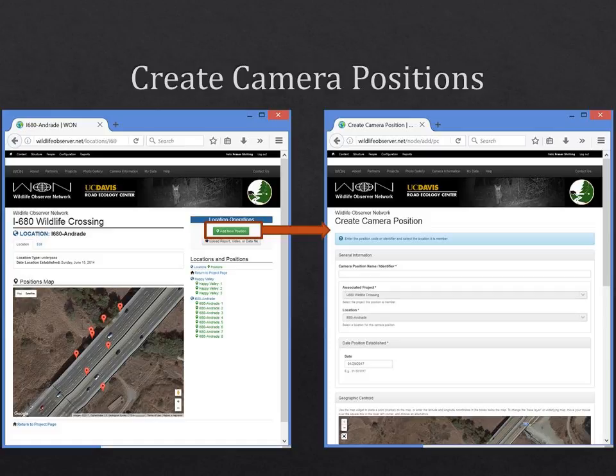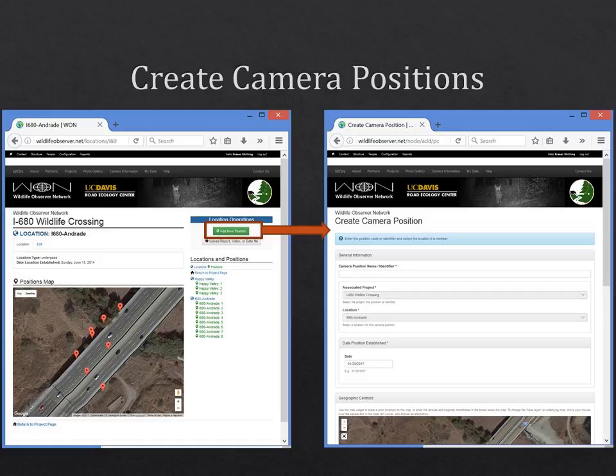Finally, you're going to create camera positions, and these are within a location. So you can see the example on the left. The project is I-680 Wildlife Crossing. The location is a particular place along I-680, and this is an existing project, and you can see that there are 8 dots on the map, and those are all camera positions.